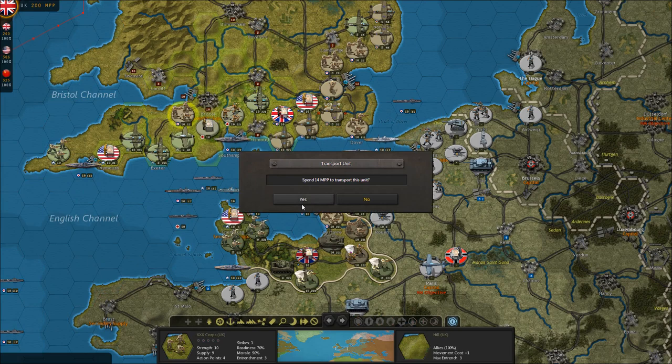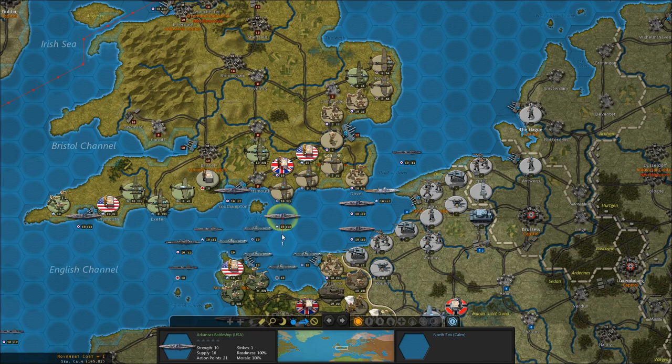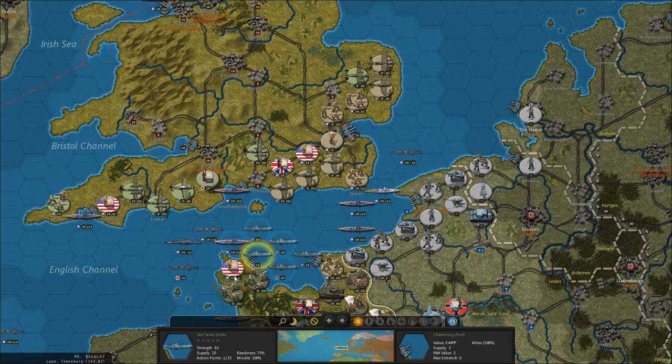We transport some guys, we leave the HQs because they are needed for air power. Let's transport some more. You can move your ship like that. Let's assume you are not in port. Someone landed there. You move your ship here. You swap and you can deploy those guys in ports as well.